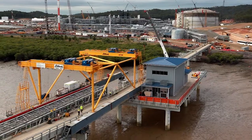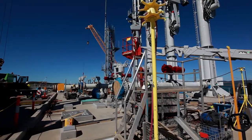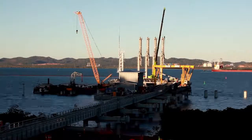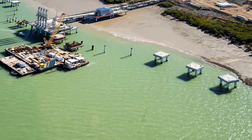This jetty is the final part of the LNG process here at Curtis Island. Gas from central Queensland will be exported for use by homes and businesses all over the world, but especially in our neighbouring countries in Asia. It makes us very proud to put in place this international LNG trading berth.